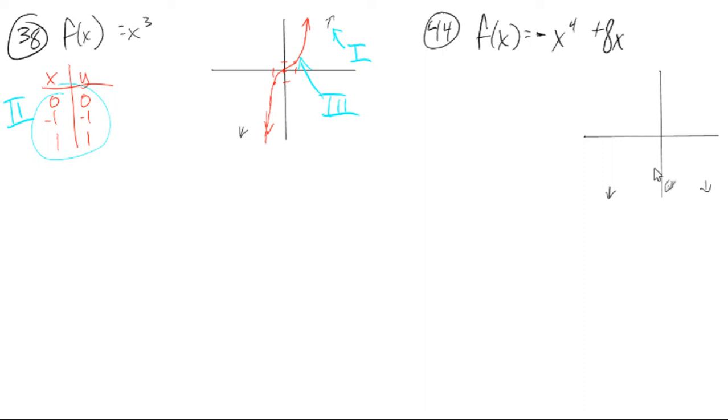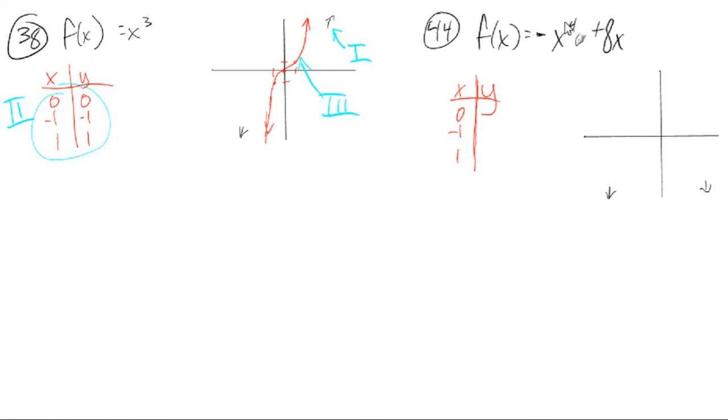It might be really skinny and not go through those points. It might be wide and not go through those points or those arrows. It might actually go right through them. That's not the point, though. We just want to be reminded that we should see the ends going down. We should make it go that direction. So let's try a few points, like 3 of them. And we may need to plot more. We don't know yet. We'll plot 3 and see how it looks. We'll do 0, -1, and 1. I like those ones. Okay.